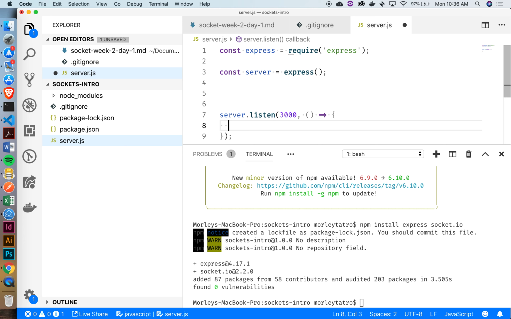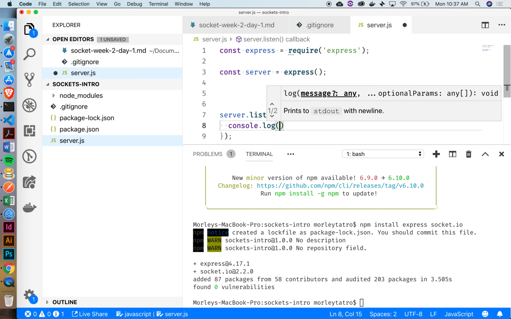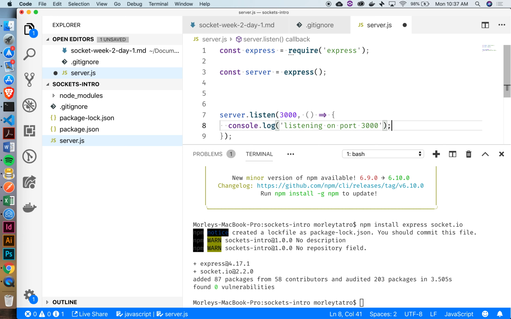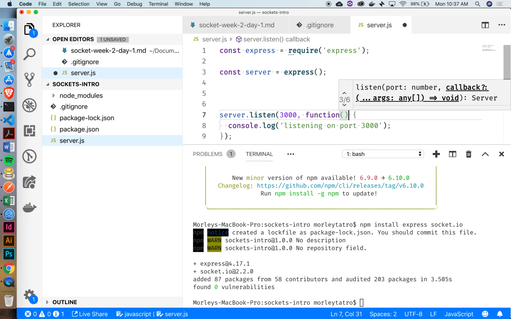My callback function is not taking in any arguments at all, so I'm just leaving an empty parens there. And inside here, I'm just going to console log that I'm listening on port 3000. And that's equivalent to me just doing this. I could say function, an anonymous function that takes in nothing and just console logs that. All right.